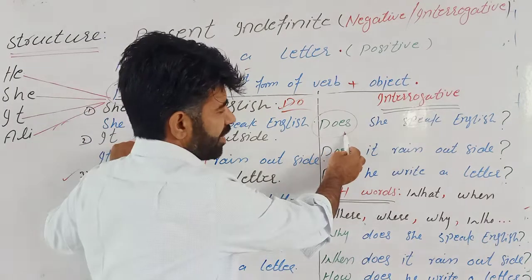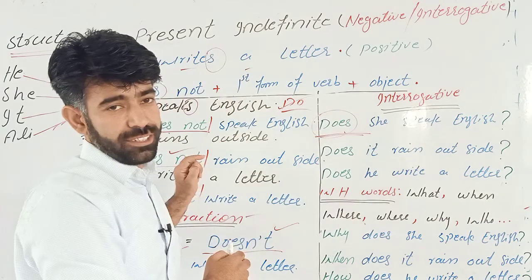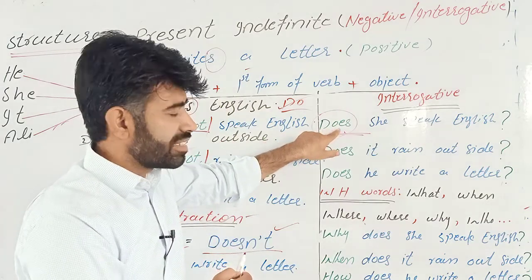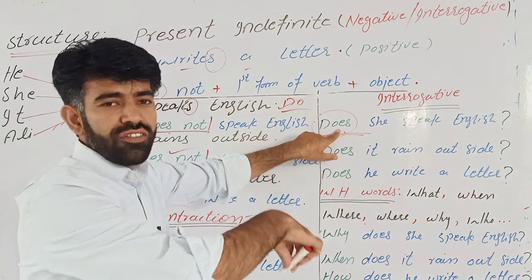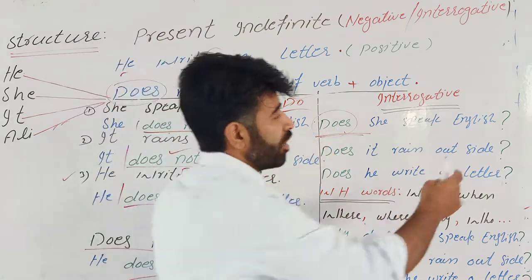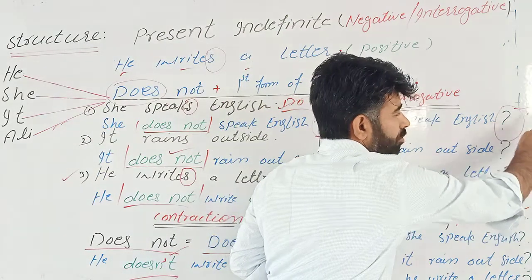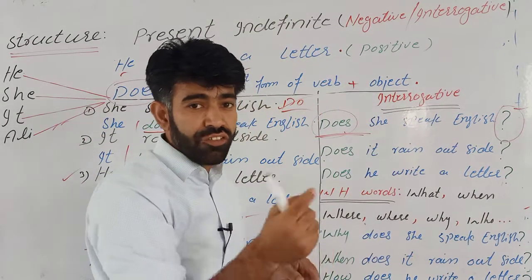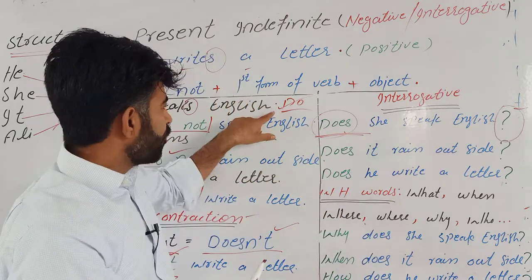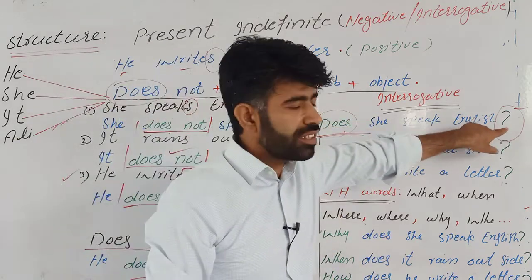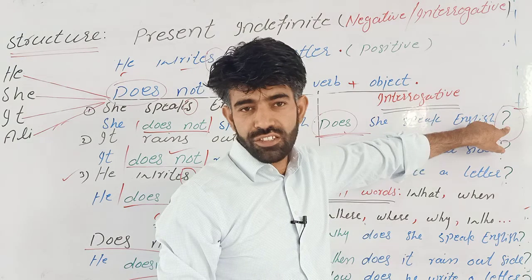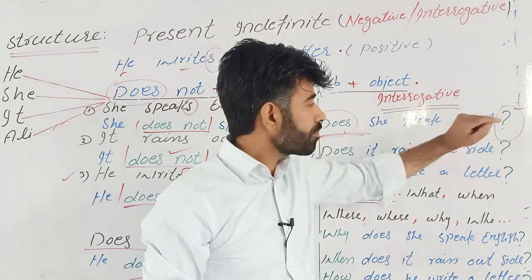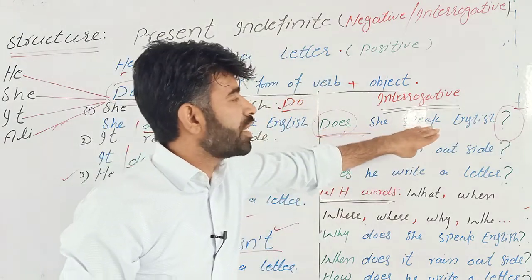But where do we place it now? Here, at the start of the sentence. We place this helping verb right at the start of the sentence to make it a question, and you may see this question mark at the end. This is really important. For a statement, a full stop is important, and for a question, the question mark, the sign of interrogation, is important.